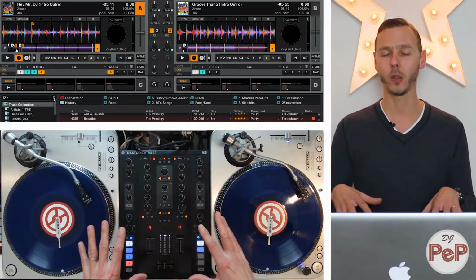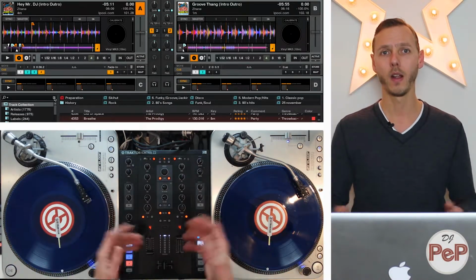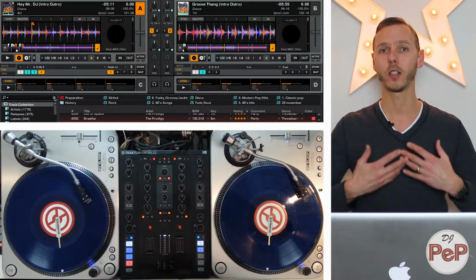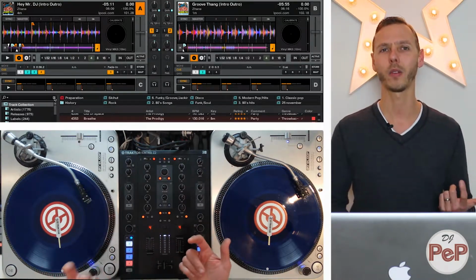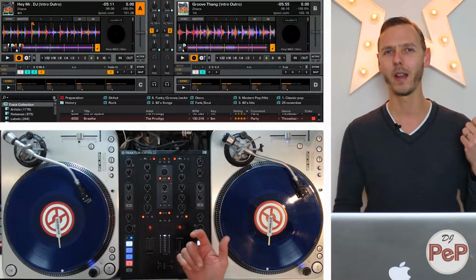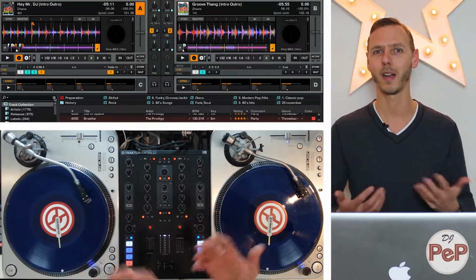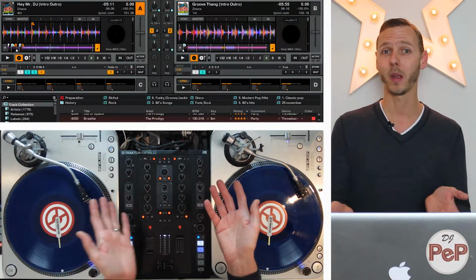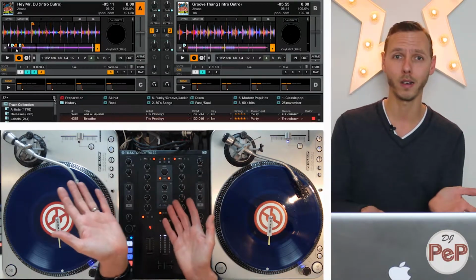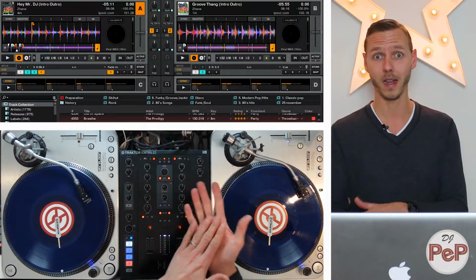Now this is easy to blend. Why? Because both the songs are really soul, even the same artist, so you don't even recognize, you really have to listen carefully to recognize that those are two songs. A lot of songs are kind of the same from the same artists, so that's nice to do. I always blend, for instance, Madonna. That's always nice to blend. That doesn't mean that you can't blend different songs.